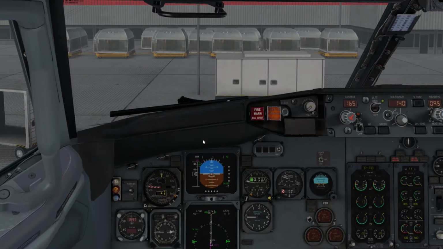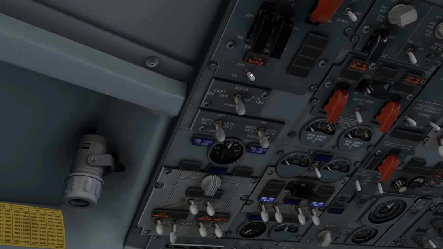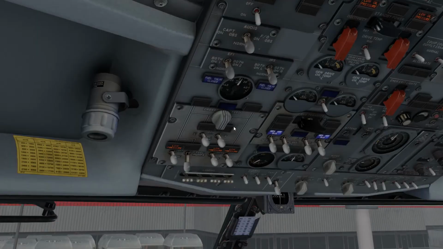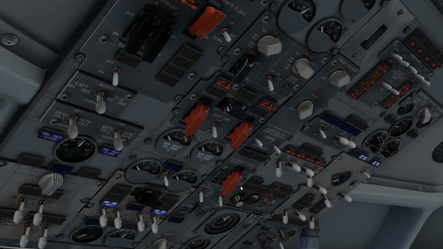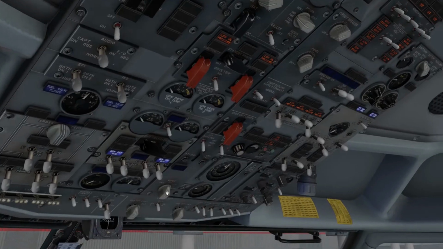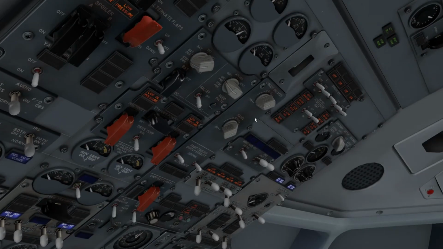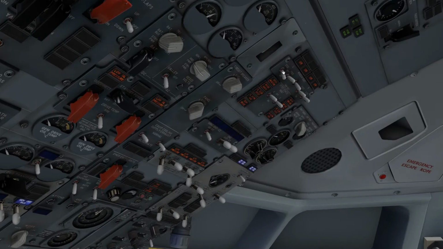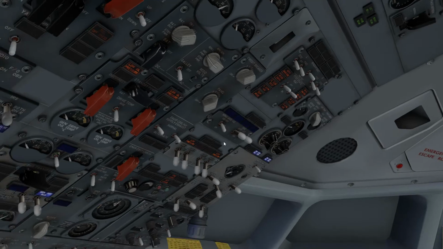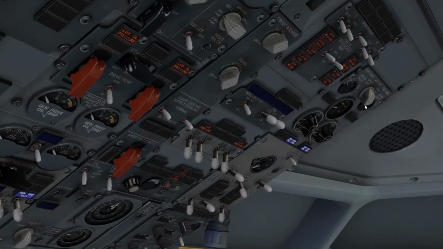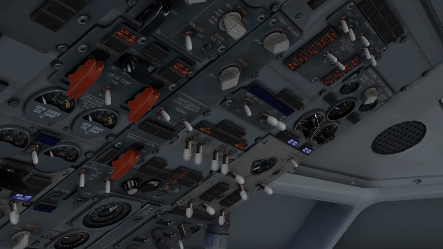Alright, so to begin our other checks, we can go ahead and turn our yaw damper on. We can make sure that our cross feed selector is closed. We can turn all of our fuel pumps on just like that. Our emergency lights are on. Galley switch is on. That all looks good to me. Alright, moving up here. Looks all good. We can turn our window heaters on. We can leave our pilot static heat switches off. We can turn our electric hydraulic pumps on. We can put our air temperature switch to passenger cabin. We can turn our circle fans on. We can turn our packs on.